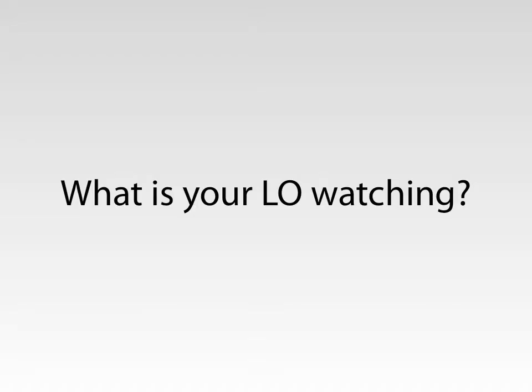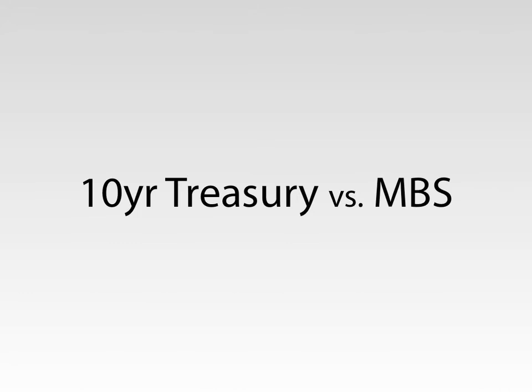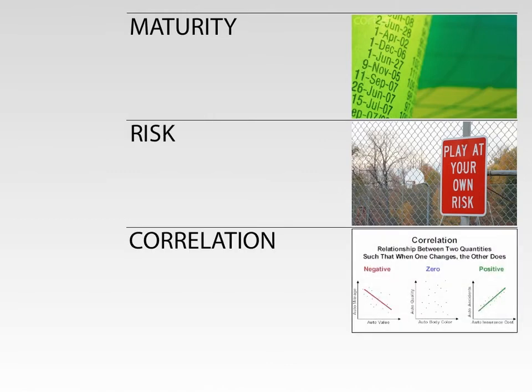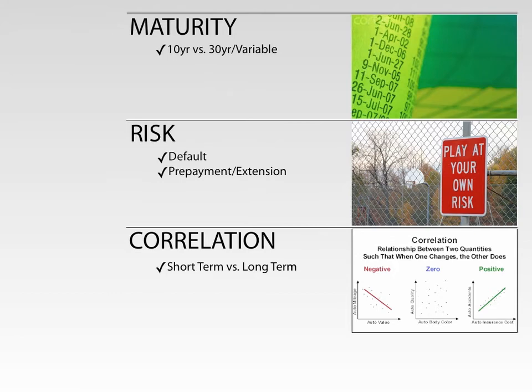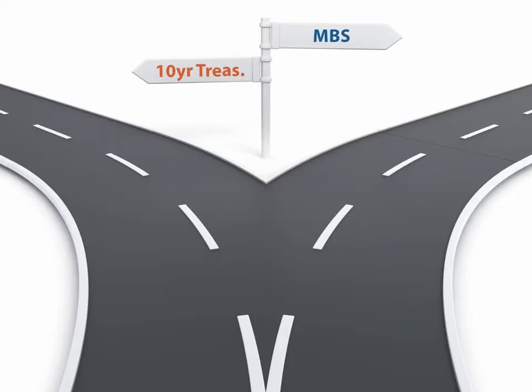So, what can we monitor in order to stay in front of these price changes? And that leads us to a big debate in the lending industry, the debate between the 10-year Treasury and mortgage-backed securities. Now, depending upon what you read and depending upon where you look, people will say that 10-year Treasury is the preferred index for monitoring where mortgage rates are going in the future. But we find that flawed, because there's a difference between the 10-year Treasury and mortgage-backed securities. Specifically, 3 differences. There are differences in maturity, there are differences in risk, and there are differences in correlation between the two. And what we found is that the 10-year Treasury and mortgage-backed securities oftentimes diverge, meaning that when one is going up, the other index, more often than not, is going down.